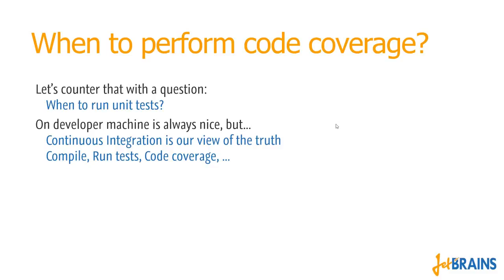Of course, that's nice, and that's a first filter to make sure that code quality is high enough. But then again, you typically have a continuous integration process in place, where tests are run automatically on the last commit or every night and so on. So typically, your continuous integration setup is your view of the truth. It may be very nice that stuff is working on a developer machine, but you know the saying, it works on my machine. It may be that it works on my machine, but it may not be working on the build agent. And if it doesn't work there, it's broken. So everything you check in should build, compile, tests should be run, and of course we should do code coverage as well in our CI environments.